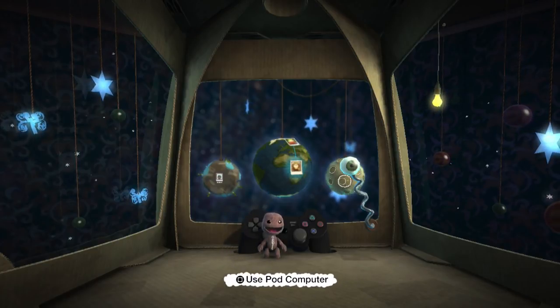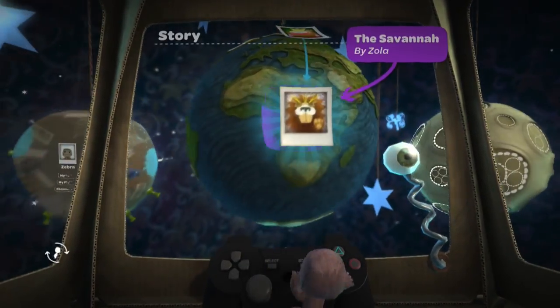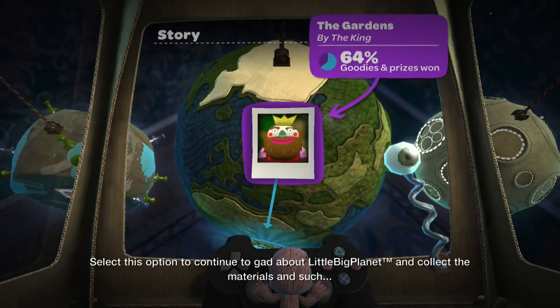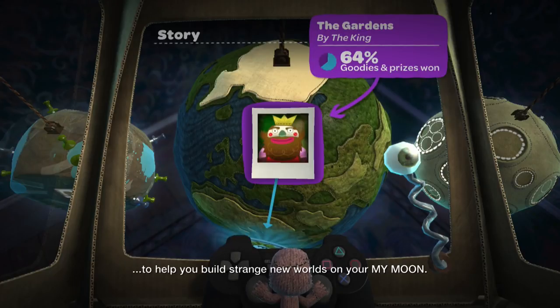Today, we're going to go back into the first area of the game, of course, and complete it. Oh, hi. You're actually back in the story mode where you started out from. Select this option to continue to gad about Little Big Planet and collect the materials and such to help you build strange new worlds on your My Moon.